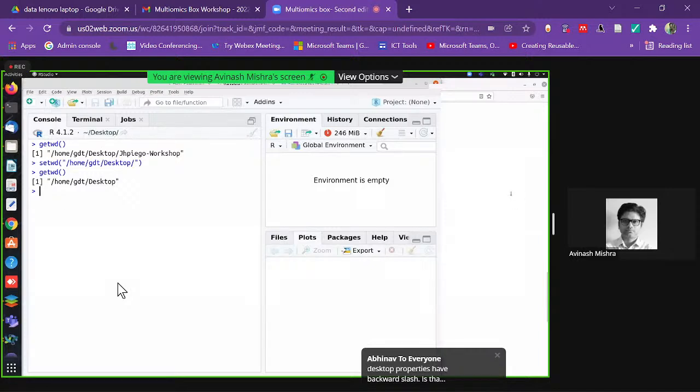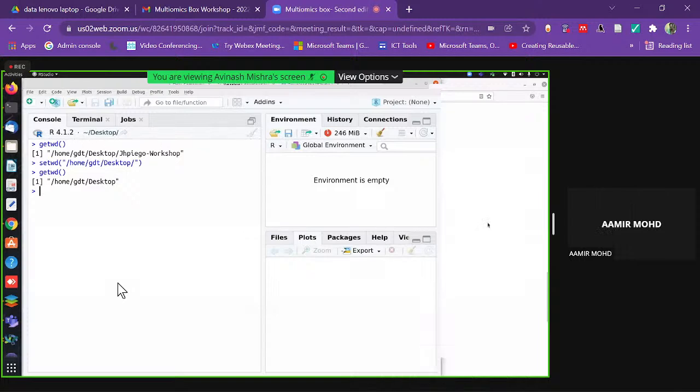No, I think the forward slash. Yeah, okay. I think you need to use the backslash, not the forward slash.